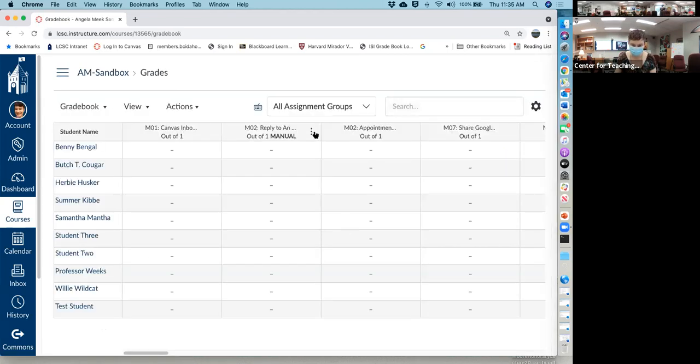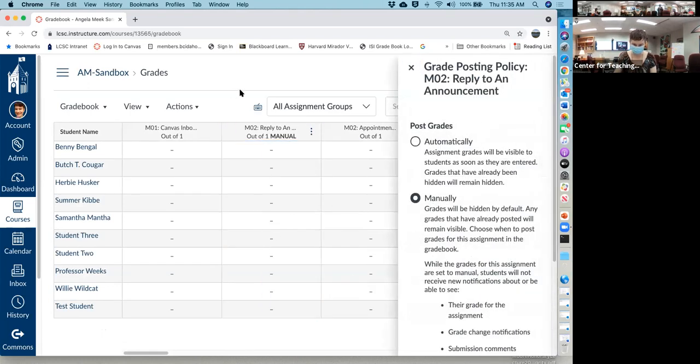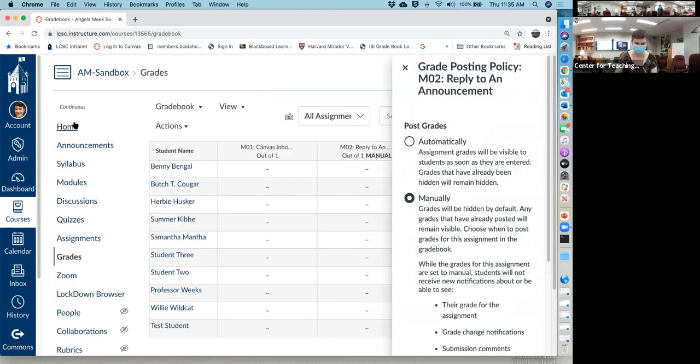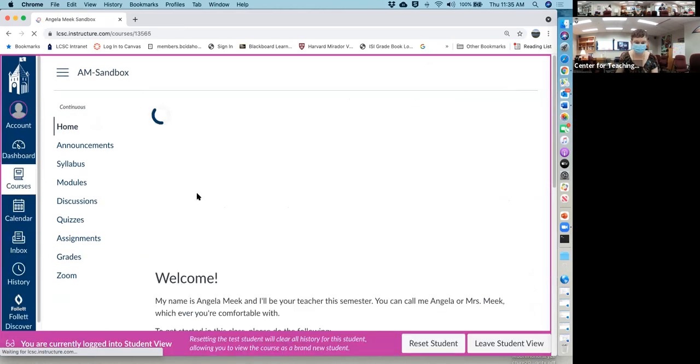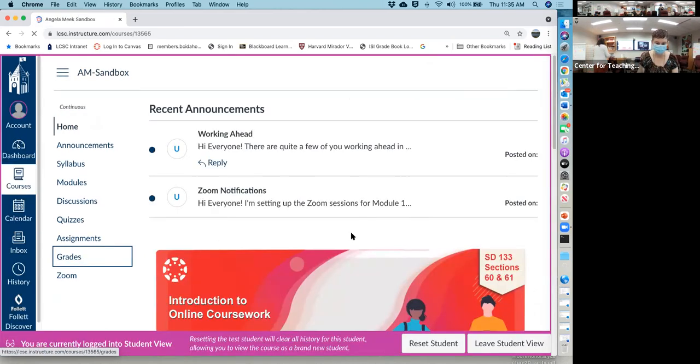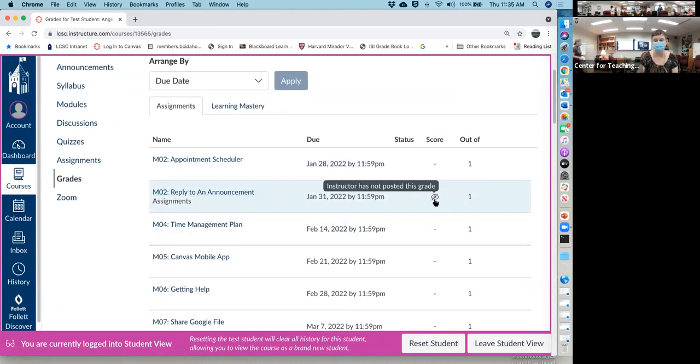If I set it to manual, so module 2 assignment is set to manual, let me jump into student view and see what it looks like. Yeah, so here's what it looks like. It's not a lock, it's an eyeball. I set this to manually post, and when I hover over it, it says instructor has not posted this grade. So that's what they see.